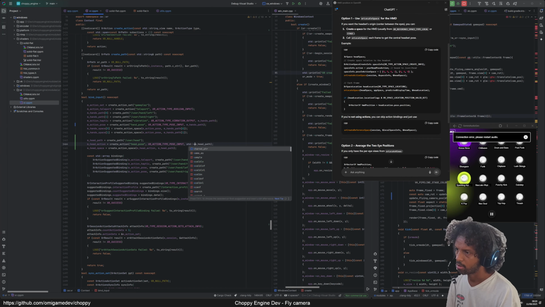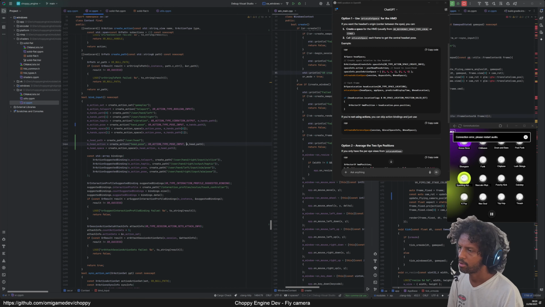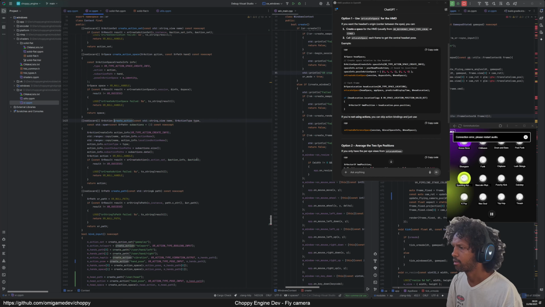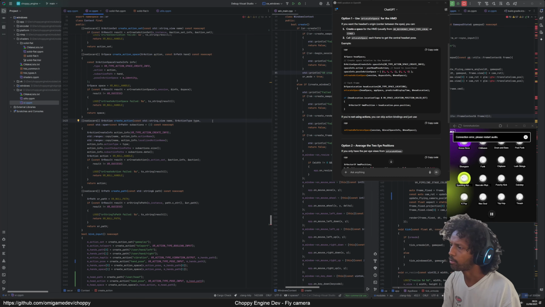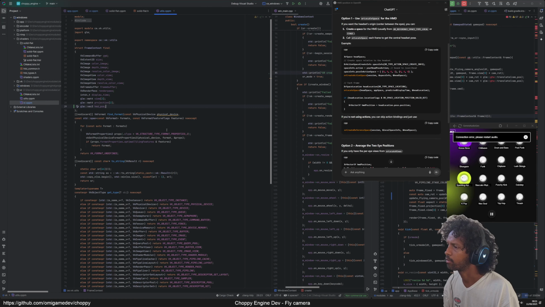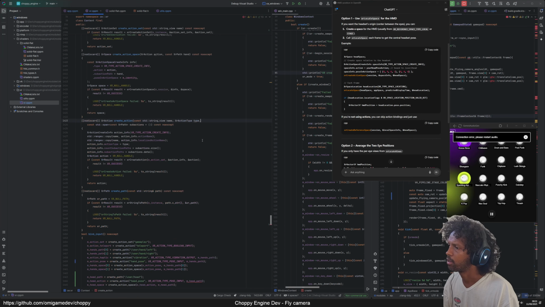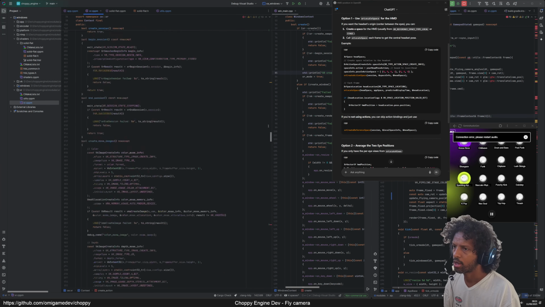Std span, create action. Yeah, span or a single object? Why not? Okay, I know the trick.